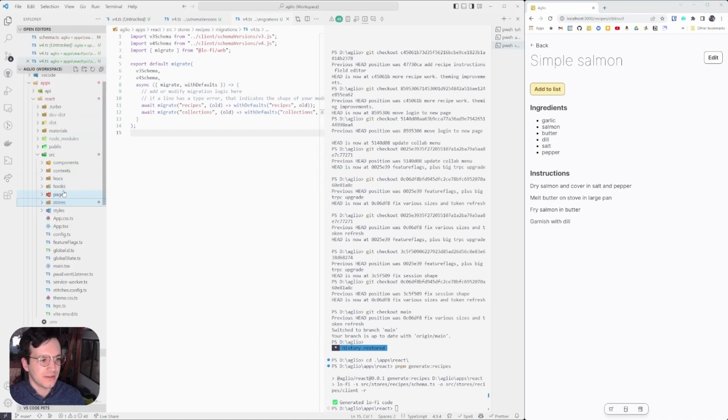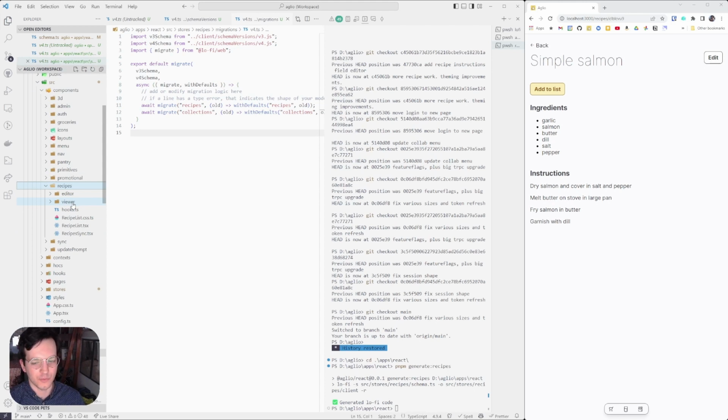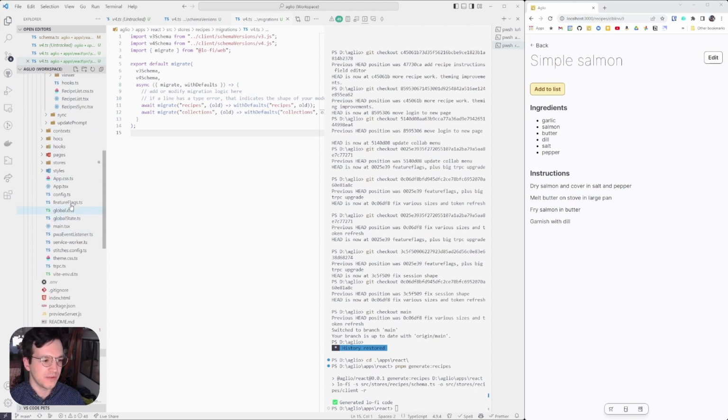All right, so let's go ahead and add the actual features. I'm going to jump into my React app, which has kind of haphazardly grown over time as this thing has grown with Lo-Fi, so I've been moving things around slowly. You see I have the Lo-Fi code in stores. I'm not sure if I'm totally happy with that pattern. You see the new client got generated and all that stuff.